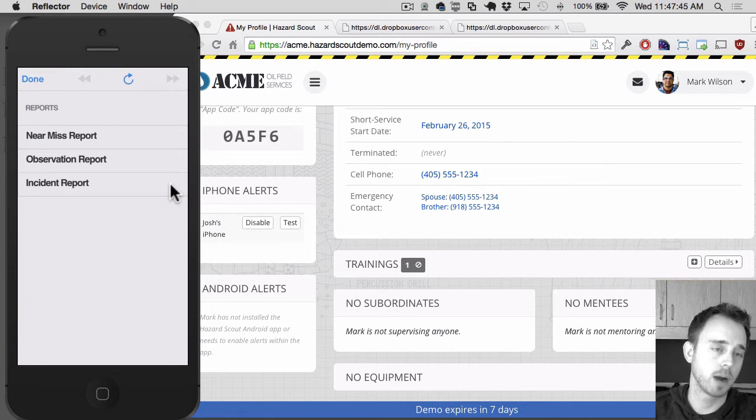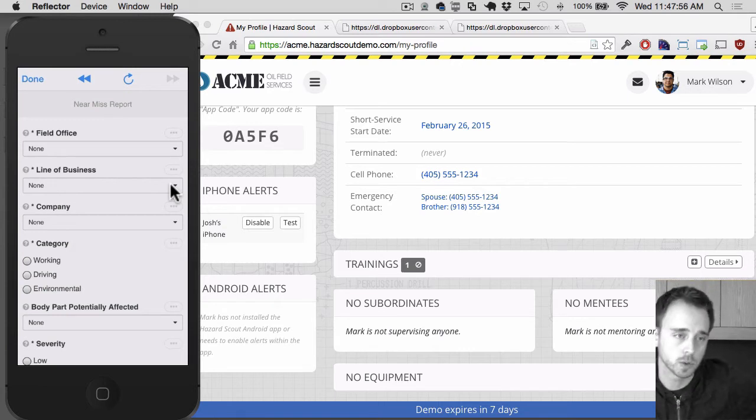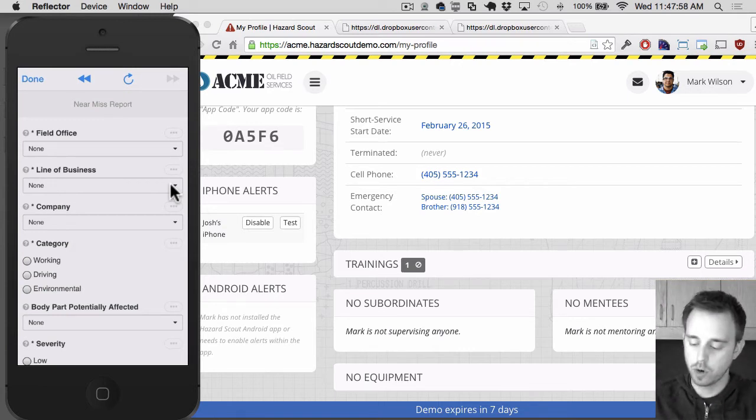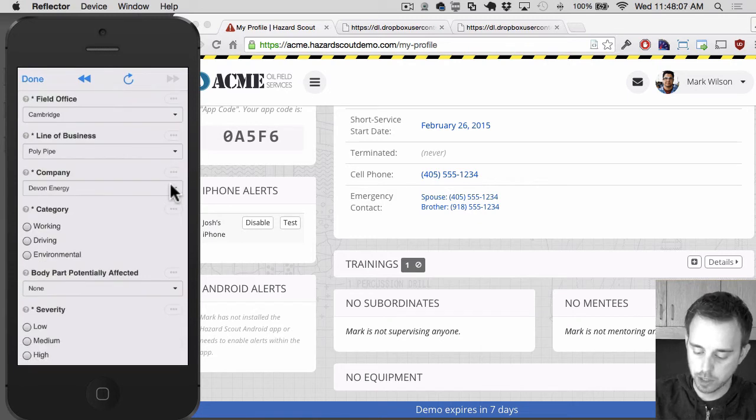It probably will look different. It'll be a different list than this right here. But I'll show you what it looks like to fill out one of those reports real quick. Even if I don't have an internet connection, this list of reports will be available to me. And so what I can do is I'll go through the report, and right now I'm just picking from the different options they made available, answering the questions.